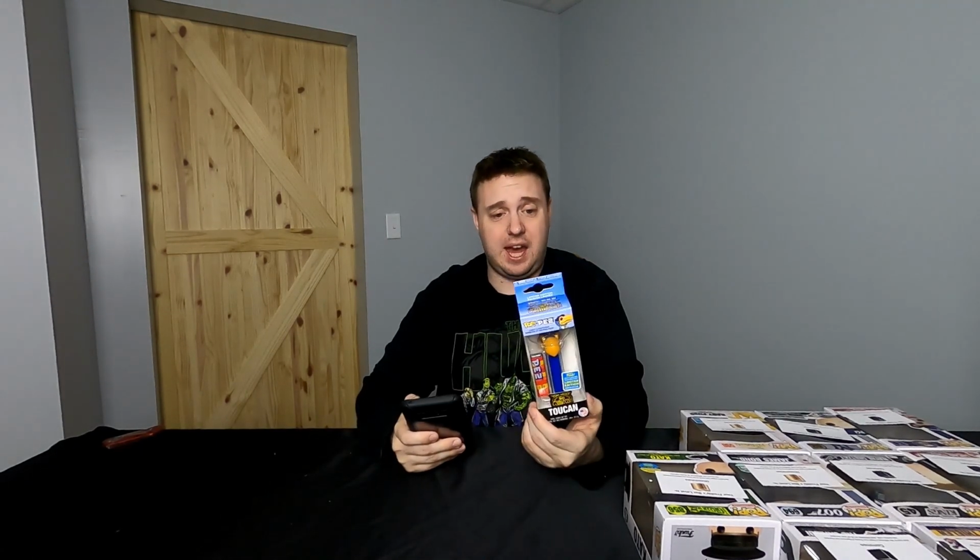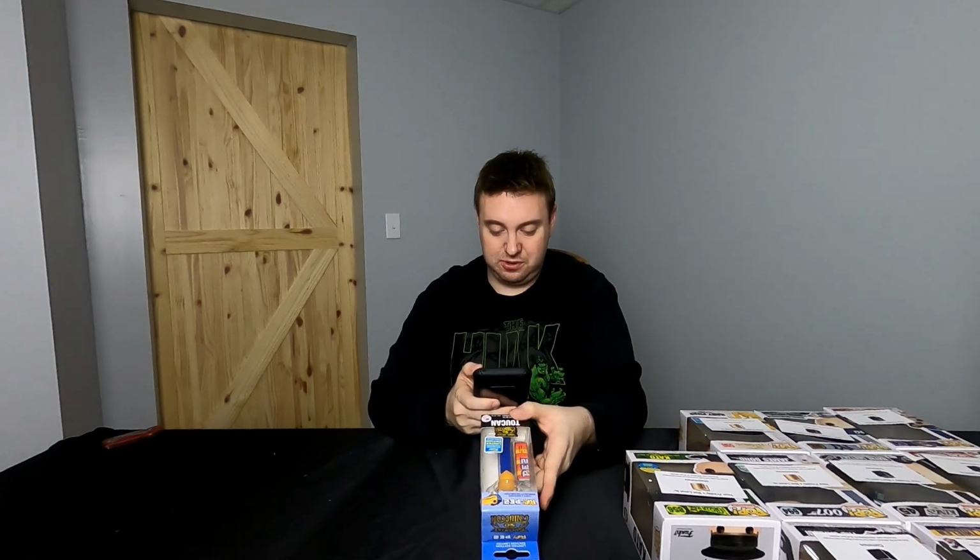Of course, there was shipping that's not factored in, but again, you would never factor in shipping for this. So let's go ahead and see how much this is. Again, I do have this, but I haven't looked at the value of it. I'm not a huge Pez dispenser collector. I know there are a lot of Pez dispenser collectors out there, but it's just another market for them to get into. So this one here is worth 12 bucks. So all in all, the 10 Funko Pops with the Pez dispenser is $131. So pretty much broke even with those.